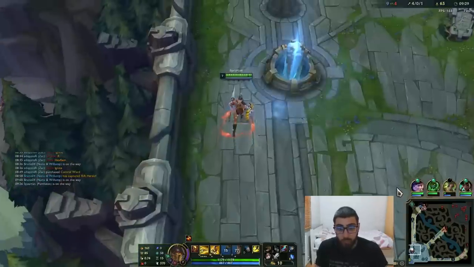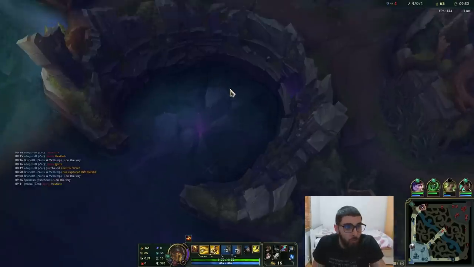Also, you missed the plate, you piggy. You should have walked up, autoed once and left instead of going to Herald to charge Q and do nothing.